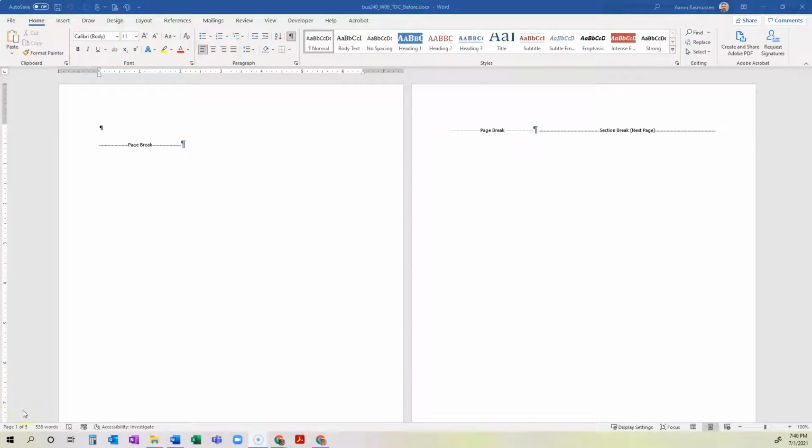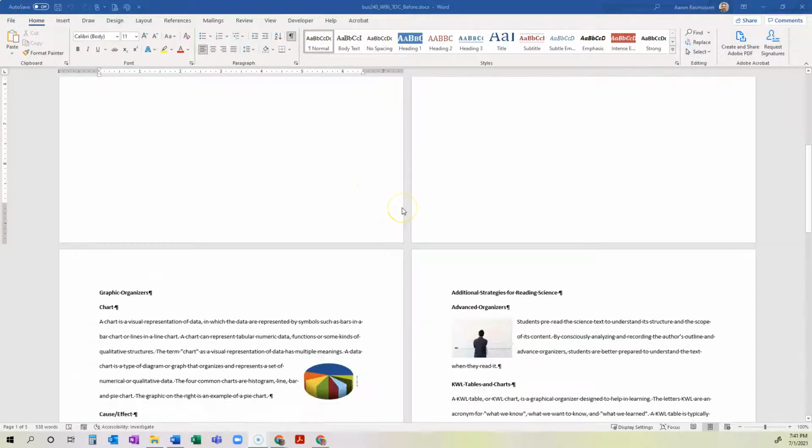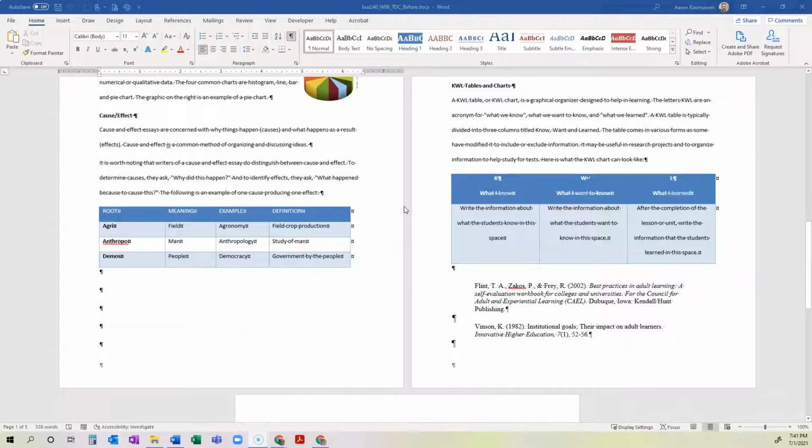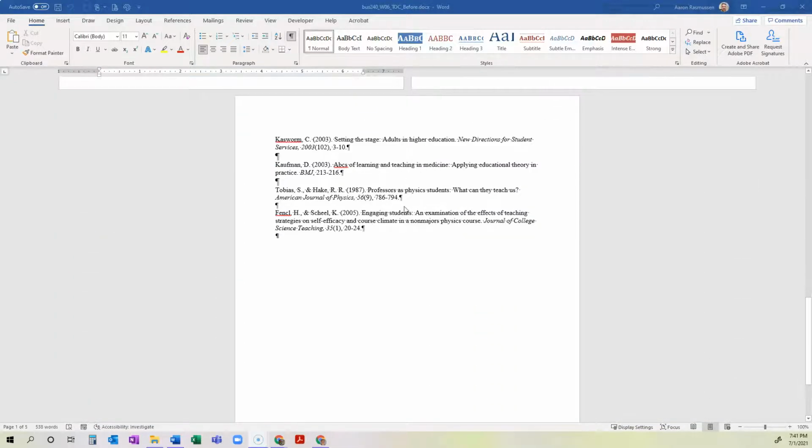Here we're going to talk about tables of contents. If you follow the directions here, they're pretty simple. This is not the only way to do a table of contents, but to me, by far, it's the simplest way. So this is the document that we have for this assignment. It's largely pre-formatted. All you have to do is assign some headings.